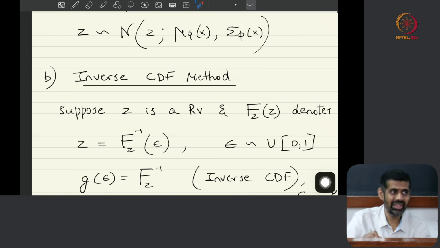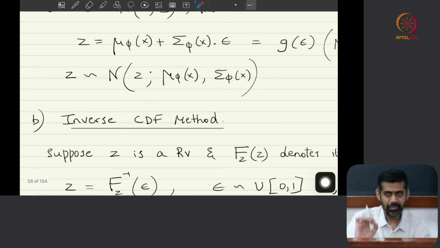Do you know this? I think you have done it in your probability theory course without realizing what it is. See, here is a nice result from probability theory. Now we know that functions of random variables are random variables, correct? Now distribution function is a function on a random variable, correct? So now the distribution function itself is a random variable. You take a random variable, construct its distribution function, which is also called the CDF. Now the distribution function itself is a random variable, right? And do you know what would be the distribution of the distribution function? Always uniform. So this is a standard result.